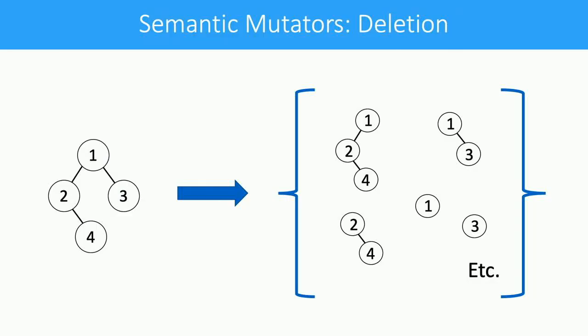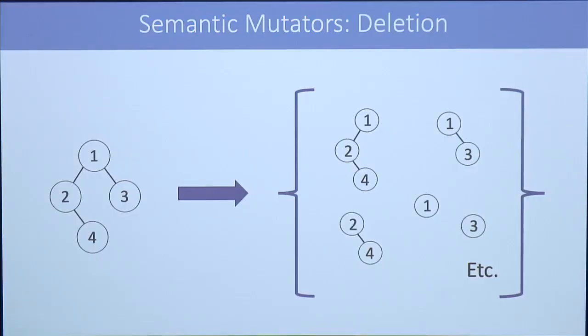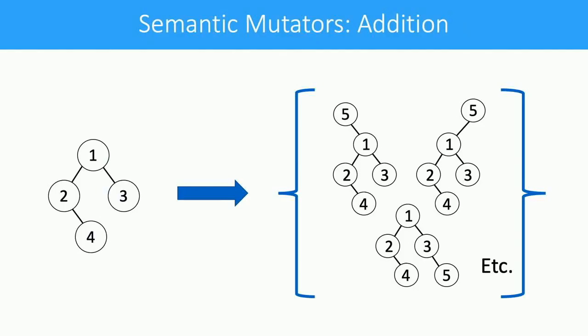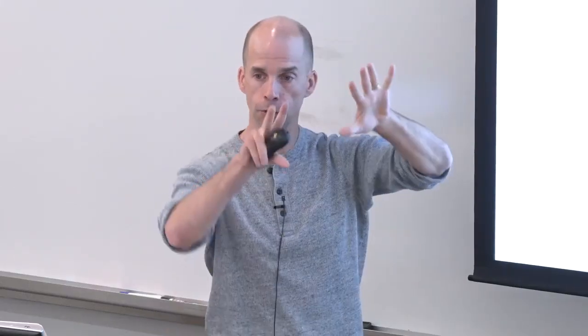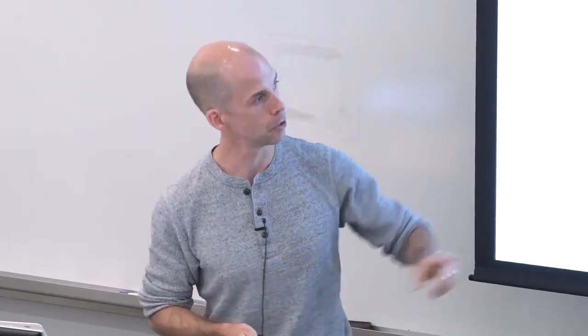So that's one kind of mutation. Another kind of mutation is I could ditch one of the nodes. So I could kill this one, I could kill this one, I could pull out an individual node and just use it on its own. Another thing I could do is synthesize a new node, and add this tree as a subtree to that new node. Or I could break up parts of the tree and synthesize a new node to add those two parts to. So we see all of these examples over here.